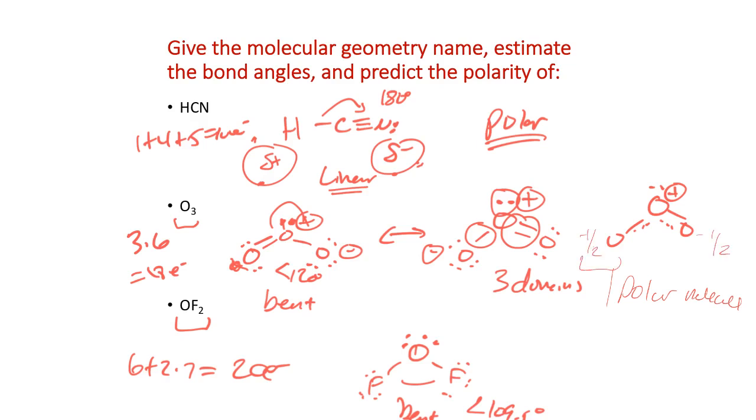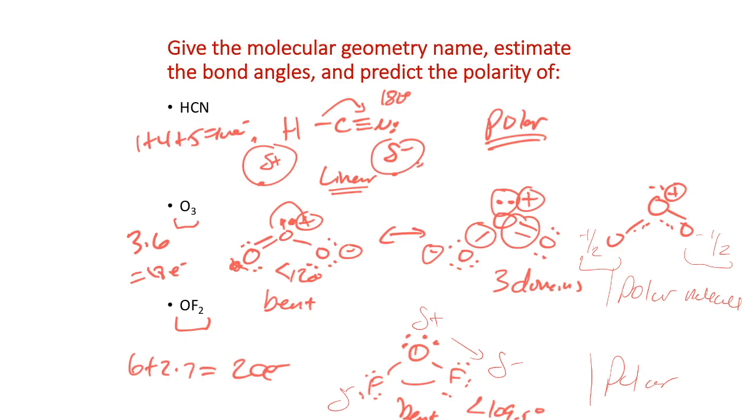We have net charges on oxygen about minus 1/2. Minus 1 in one structure, 0 in the other, averaging out to minus 1/2 each. Positive charge up on top. All we need to create a dipole moment is a charge imbalance, a separation of charge. And so we get one charge on one side of the molecule, a different one on the opposite, definitely a polar molecule. OF2, fluorine's more negative, partial negative, oxygen partial positive, so definitely a polar molecule in the case of OF2.